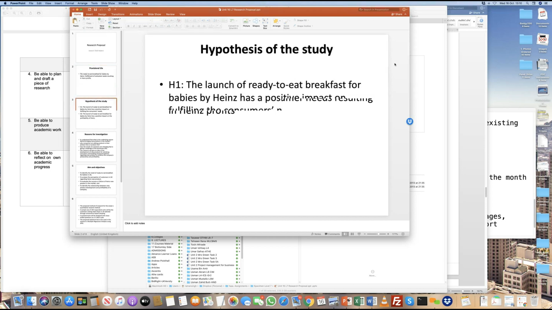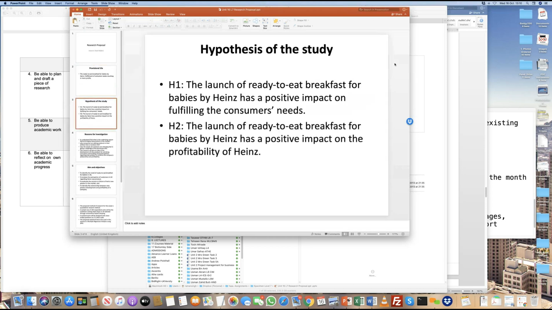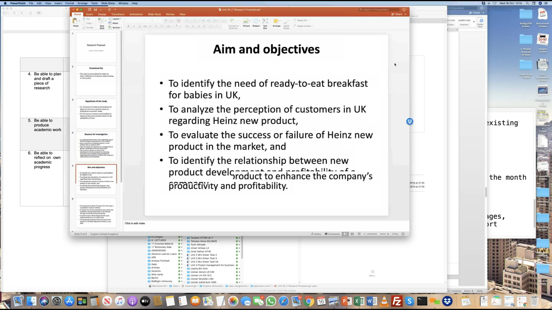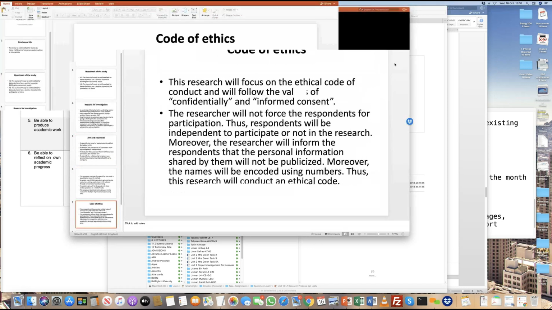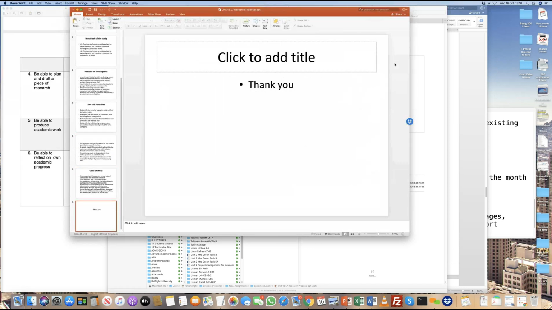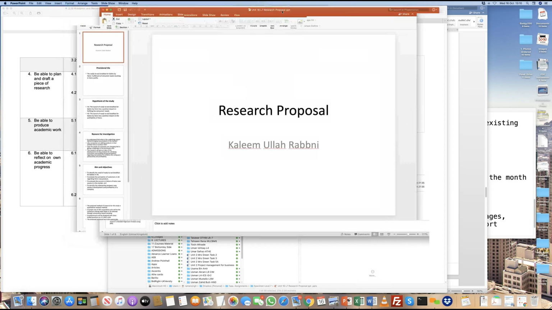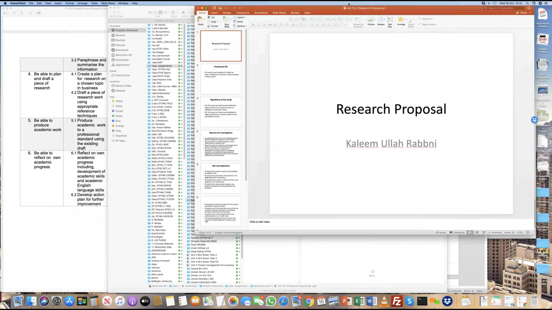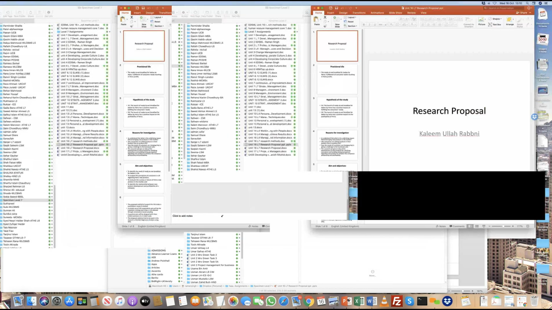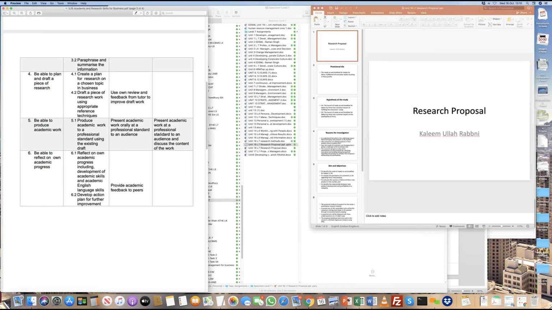So as you can see, he's done a title, he's done the hypothesis for the study, the reasons of investigation, aims and objectives, and he has basically defined how he is going to go about it. Not exactly in the same fashion as we have discussed in the Word document, but he has summarized his research proposal into a presentation to say that this is how I'm going to go about it. And that would help you to achieve a distinction.